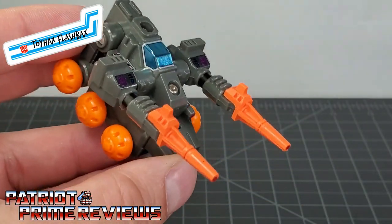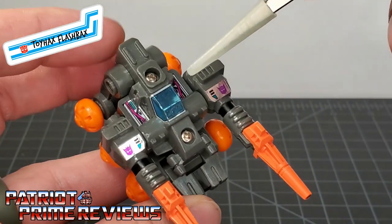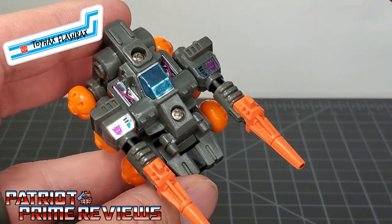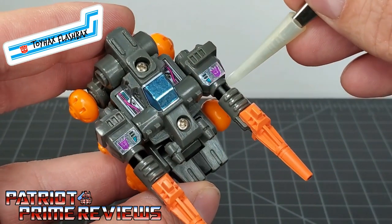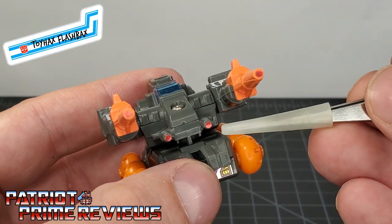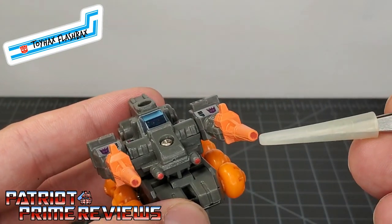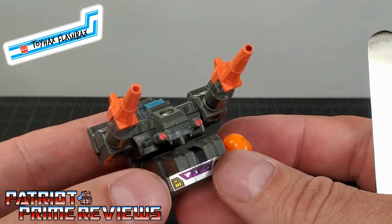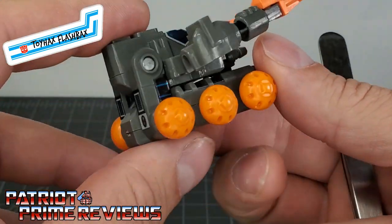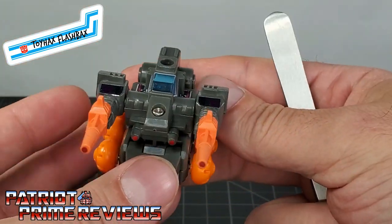And really, really vast improvement. He's got a brand new blue canopy up here on top. New decals right there on the back of the vehicle. Of course, you see the decals from the arms carry over. I also forgot to show the black stripes that go all the way around the arms. It really breaks those up. Down on the front of the vehicle, he gets new red decals right there on the tips of his cannons. There were extras, so I added those to the tips of his weapons as well. And here on the front, he's kind of got a bumper now with some lights. And on the back of the vehicle, he's got tail lights. So a definite vast improvement.